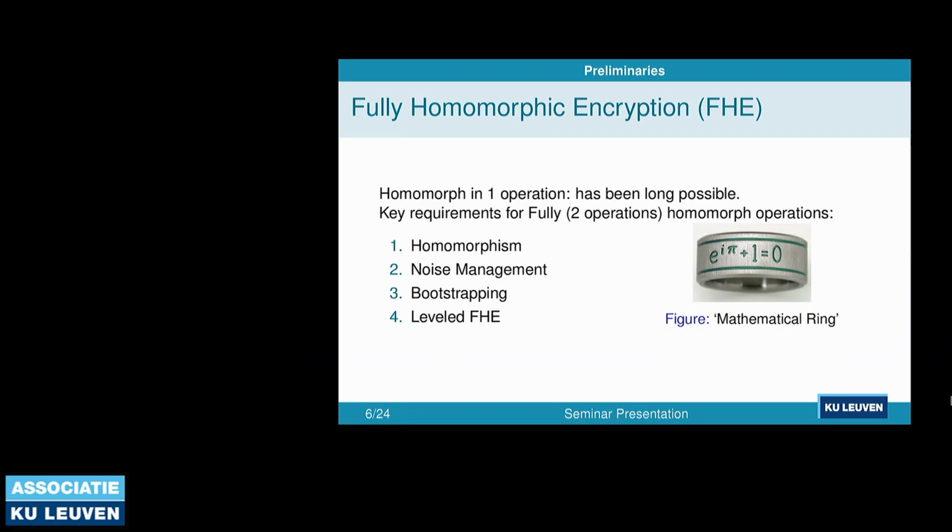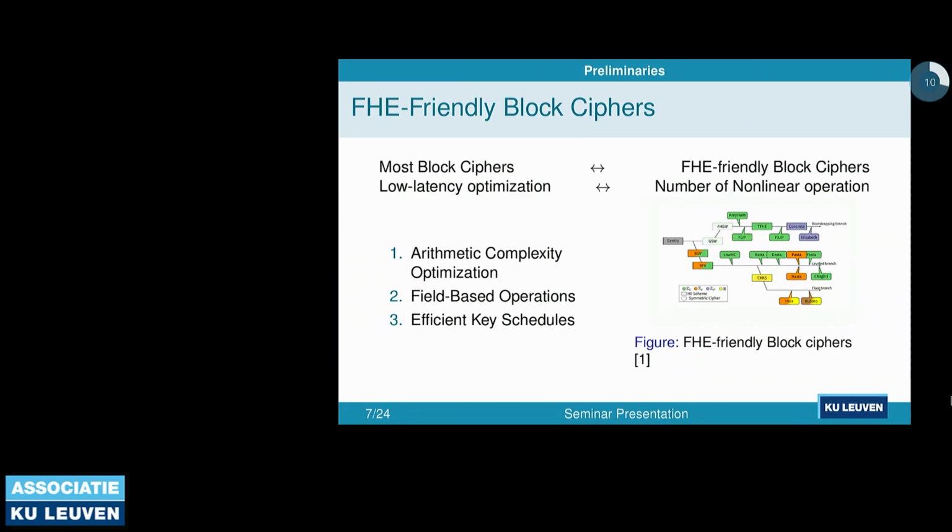We also have leveled FHE, which is a concept where, if we don't want to do bootstrapping, we just create the whole encryption algorithm a priori with a known depth limit of non-linear operations, so that's the AND or multiplication, so that whenever we stay within this limit, we don't need to bootstrap again. Okay, so what are FHE-friendly block ciphers? Well, basically it's just a block cipher where we can encrypt the data, and the encrypted version in the symmetric cipher can still be operated on with the FHE algorithm.